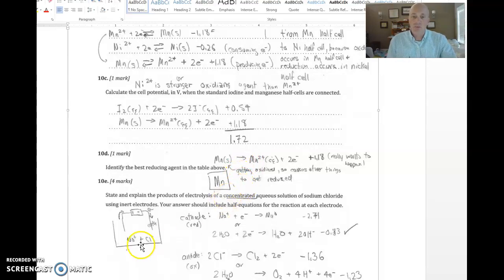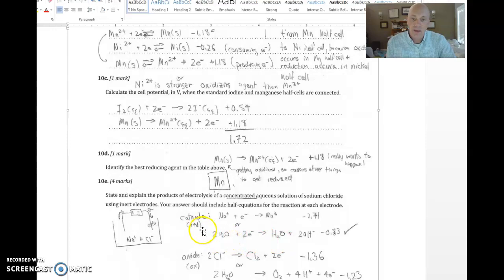All right. So in 10, I want to start off by just pointing out a mistake that I made here. At both the cathode and the anode, I'm comparing a possible reaction to the reaction that could occur with water. And so at the cathode, since that's where reduction occurs, I wanted to show the reduction of water. If you do that, this should actually be H2, and this should be g in parentheses here for gas. And I mistakenly wrote that as water.